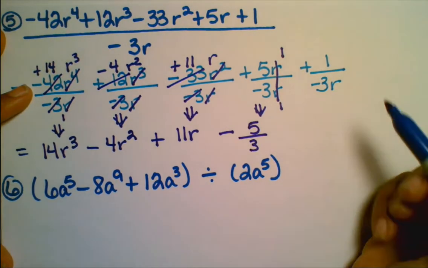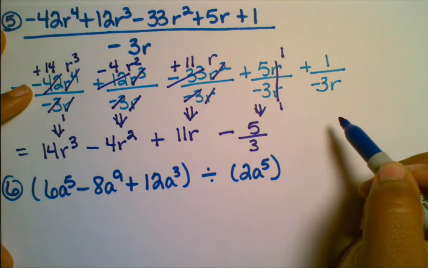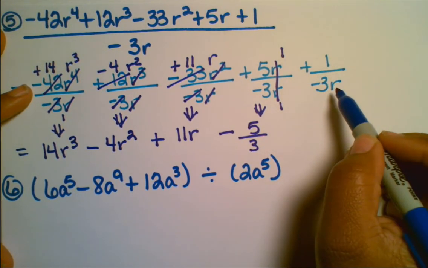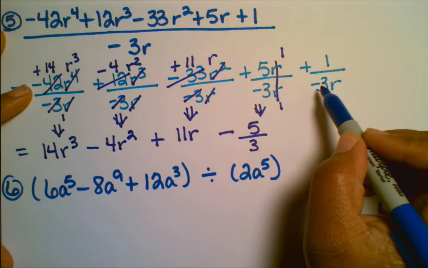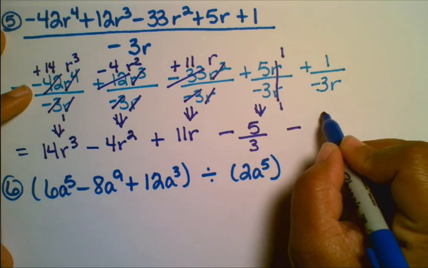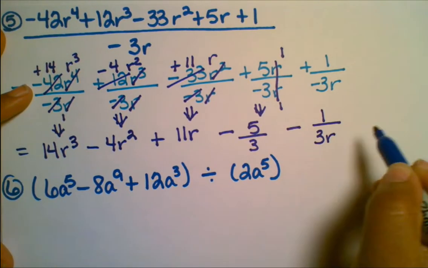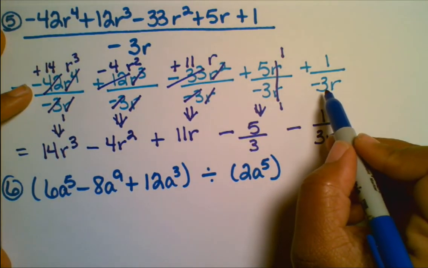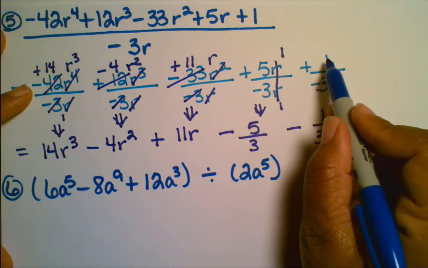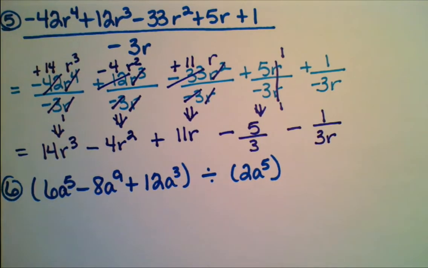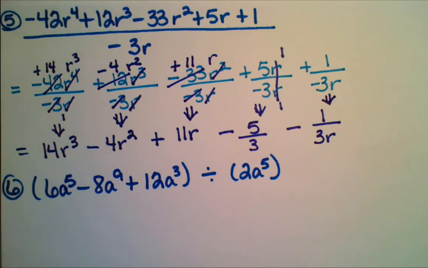And then the last term, positive 1 over minus 3r. Well, there is nothing that we can do to this as far as reducing. As far as our symbols, this positive and this negative will yield a negative, and we can write this as minus 1 over 3r because, number one, the software that you're using doesn't like to have the negative in the denominator. So you're going to have to move it up to the numerator or beside the fraction or multiply it to this positive. So we get the negative. So that is our answer right there, our solution.